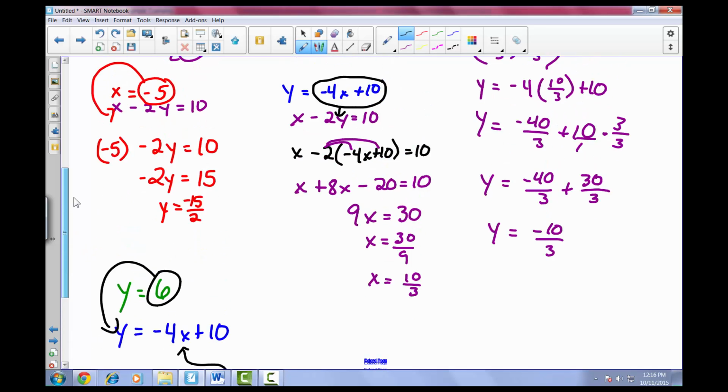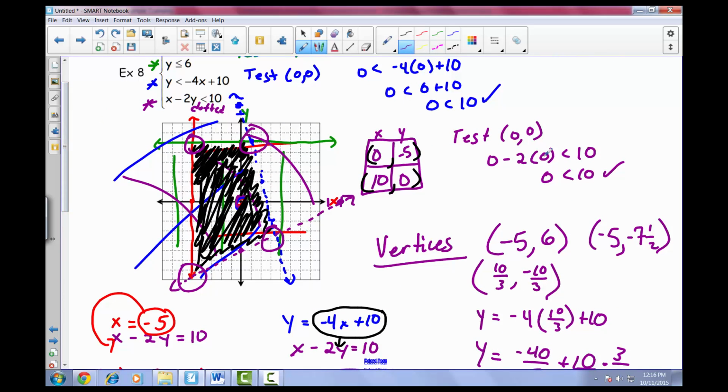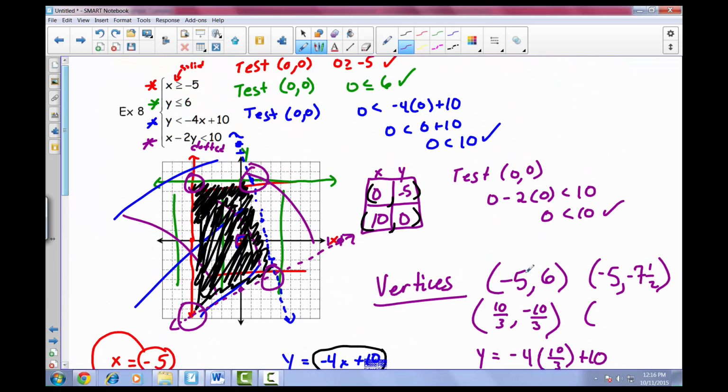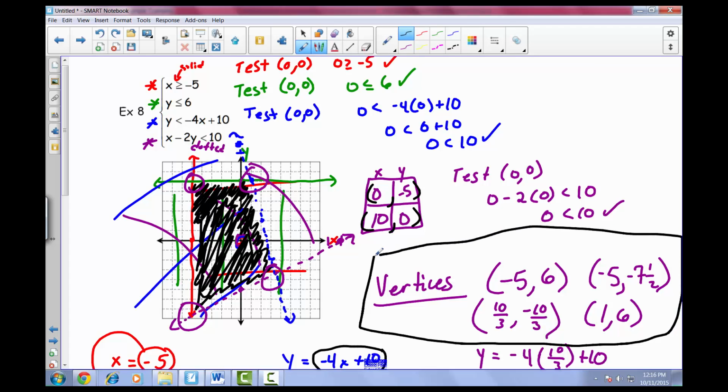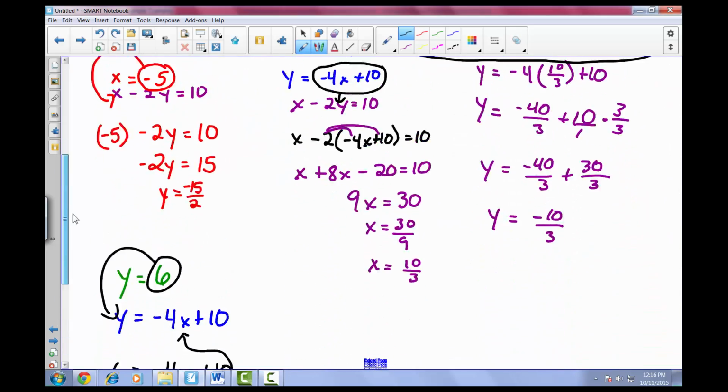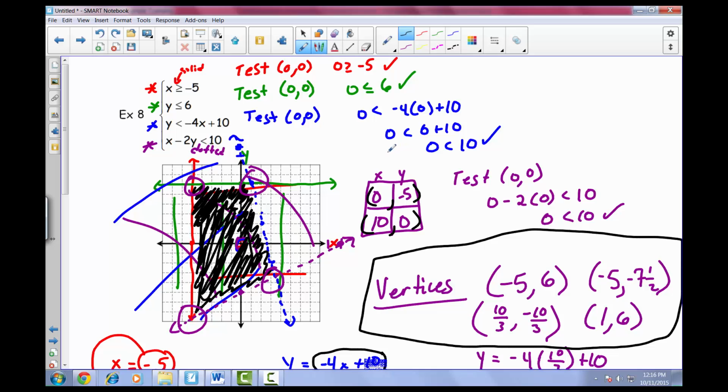So for our other vertex then, it is (4, -- wait, no, I'm sorry, (1, 6). Yeah, (1, 6). And so there are our vertices. So again, this would be graphing all of these linear inequalities, the system of linear inequalities, seeing the final shaded region, and then identifying where the vertices are, or algebraically proving where they are. All right, again, that is example 8 from our 3.3 set of notes.